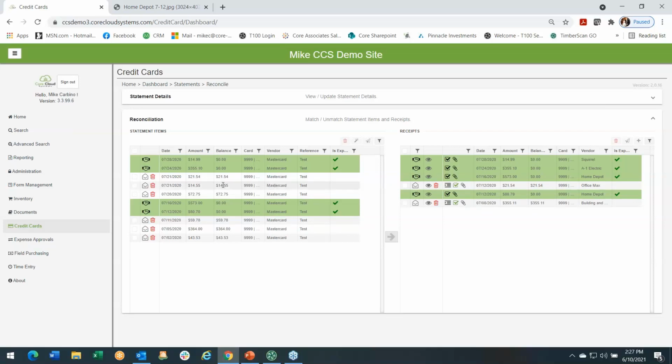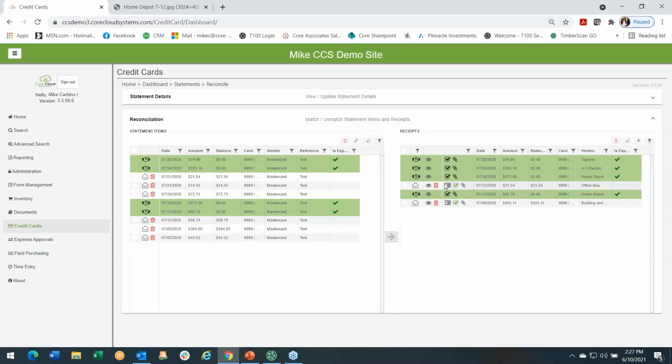So it looks at certain criteria, and you're able to set this up beforehand with respect to that initial setup of the credit card program. But in this case, the system is going to look at the date, the amount, the balance, and who the card holder was, for example.